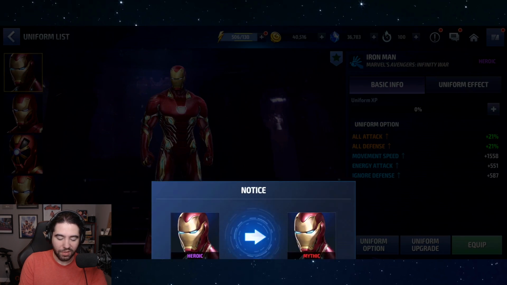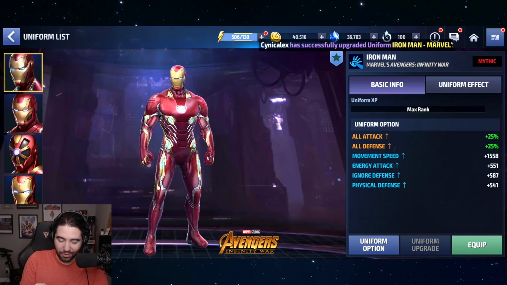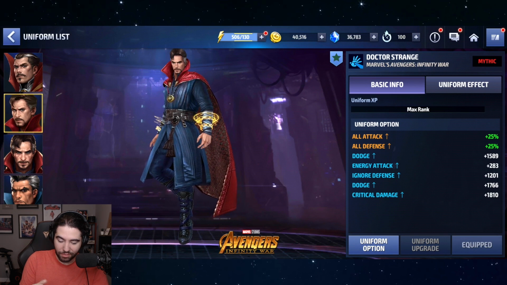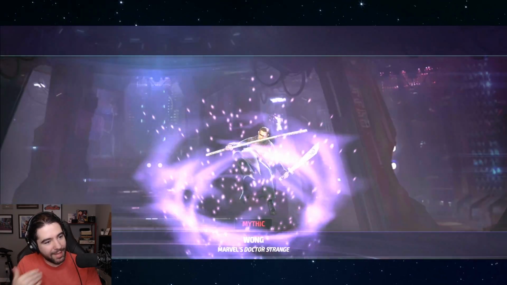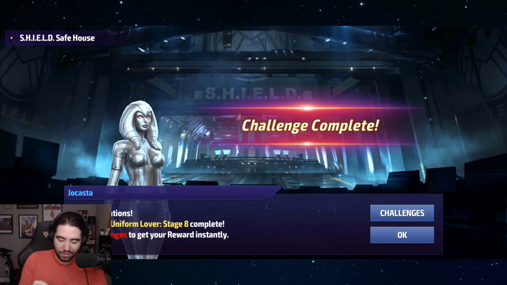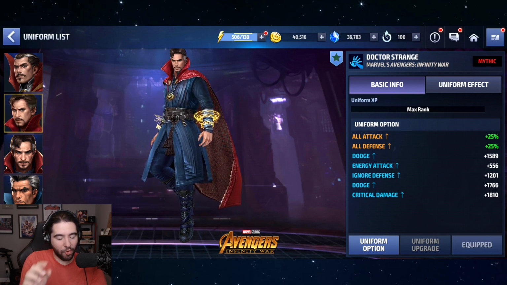Okay, hang on. We got a lot of those on the APK, baby. All right, there we go. Okay, so it looks about this. No, energy attack is low. Come on, Wong. You're letting me down. You're supposed to be the Alfred to my Batman. Okay, he actually has more dodge. This uniform has more dodge.